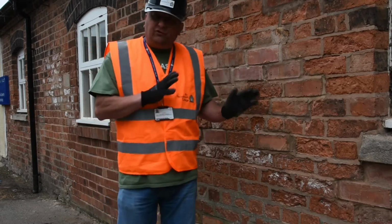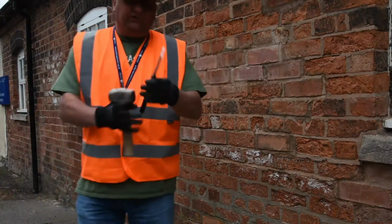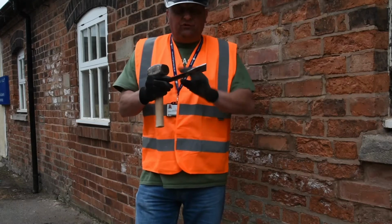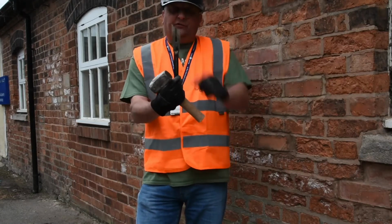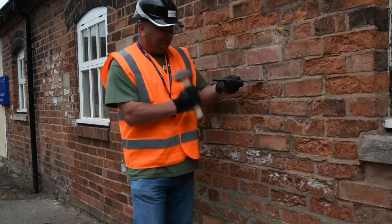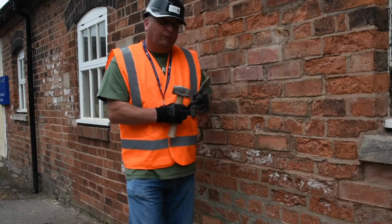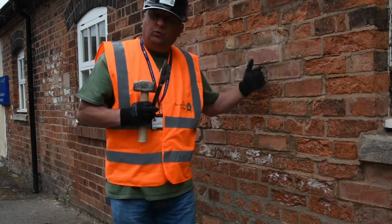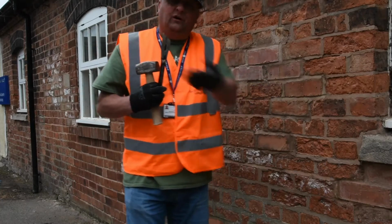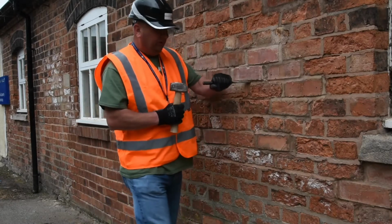So we're going to start with the plugging chisel. Again, with the plugging chisel, you can see it's a nice flat blade, and that's because it fits in the nice 10mm joint. And you can see that there's a chamfer on the plugging chisel. So that goes into the joint, and as I hit with the chisel, it slides across and it should pull the joint out. Now if the wall of the joint is relatively soft, then this is an option you can use. Obviously we'll go over the grinder in a minute. But basically you pop the plugging chisel in there.